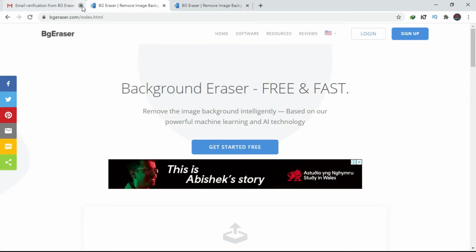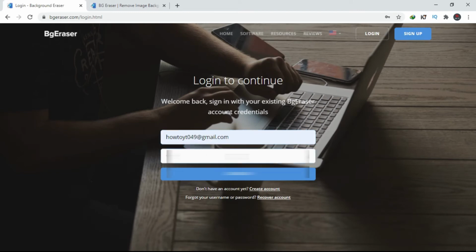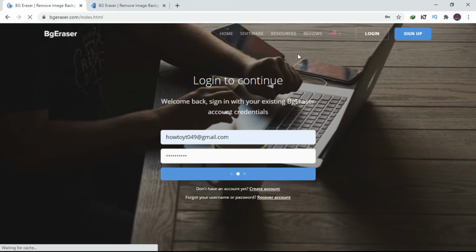Now you can just log in from your created account and have the service of using 5 images with over 2000 by 2000 dimensions.